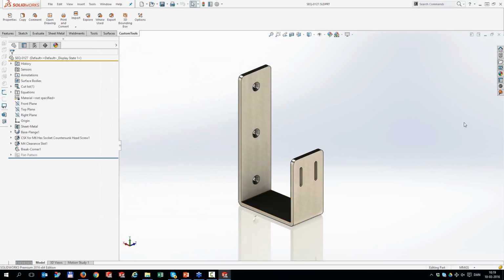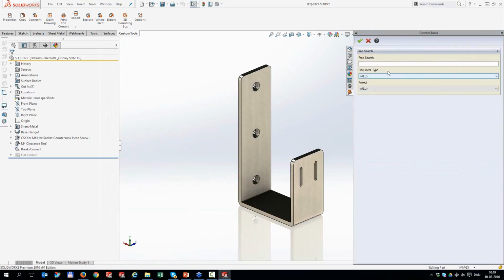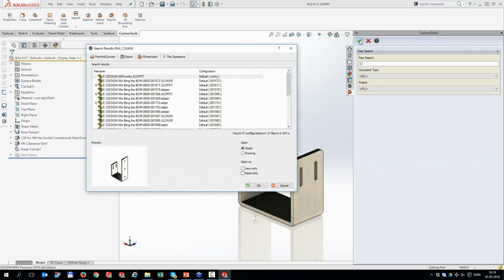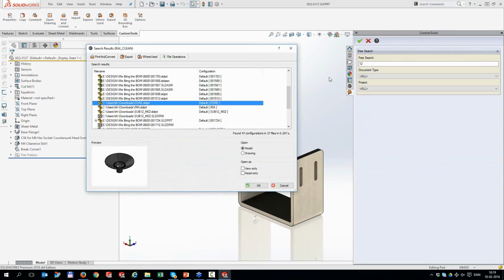At this point, I can run a search against my files. I know that I have a 12-inch subwoofer, so I'm going to search for 12 and see what I get. Wow, I got quite a few with the number 12 in it someplace. One of these is what I'm looking for. But actually, the 12 is part of the description. So it would be nice if I could only search for the description containing the value 12.